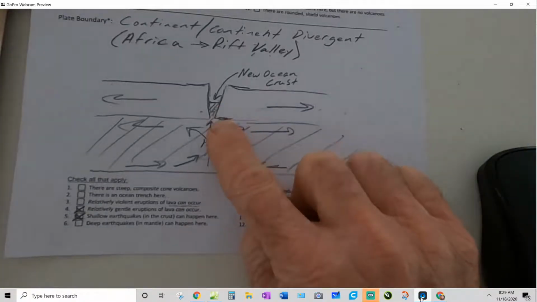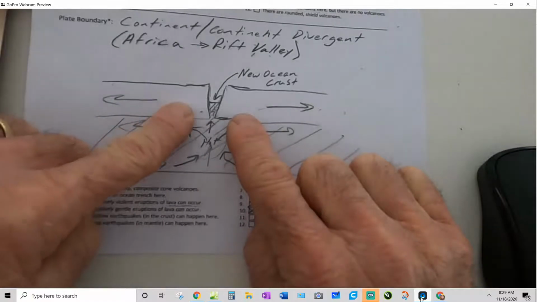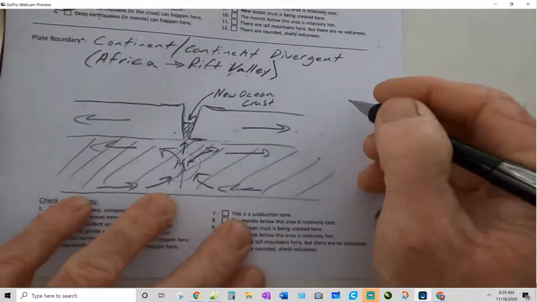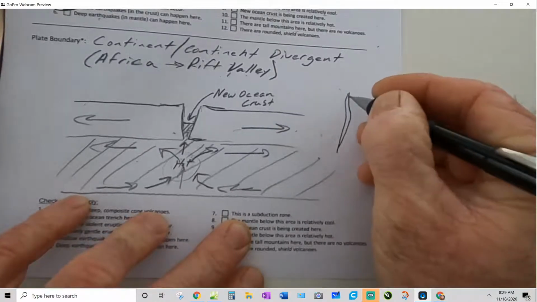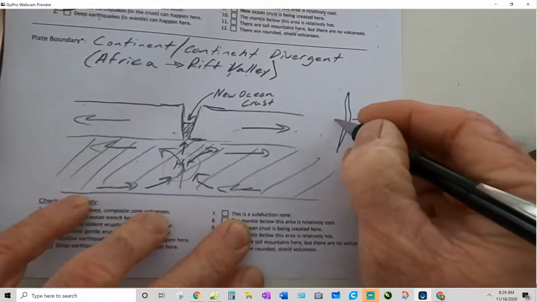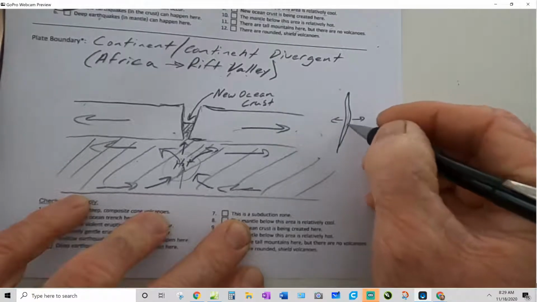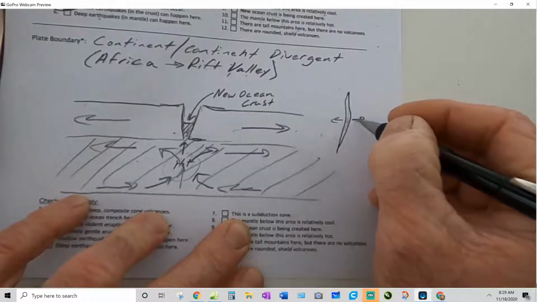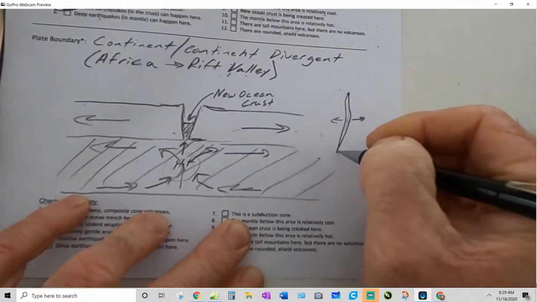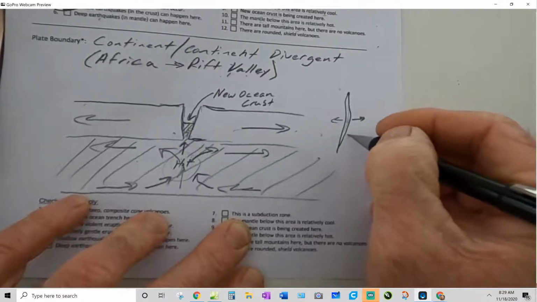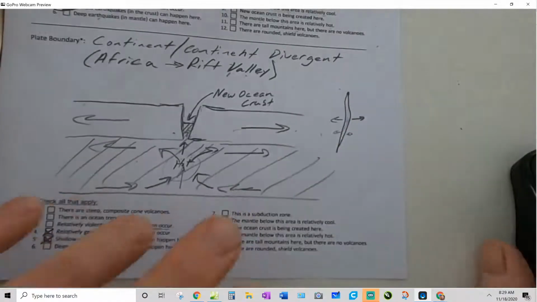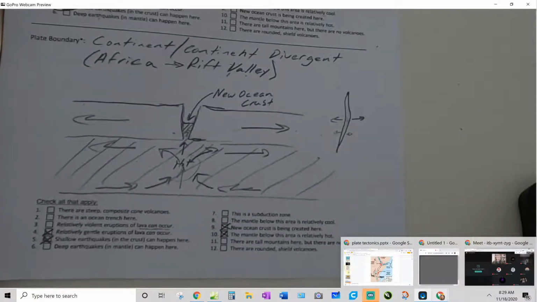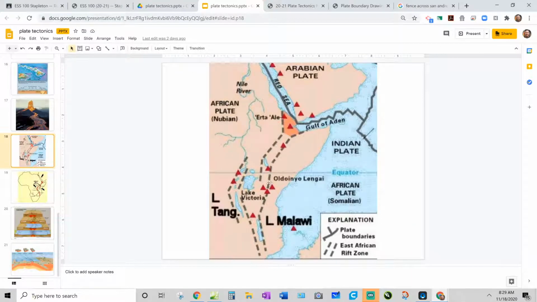But if you look at this from above, I think I was explaining this before. If you have a crack that's opening up, if I rip this paper and start to pull it apart right here, and magma's coming out the center, it can't really pile up there because this is being separated. But right here and right here, where the movement apart is not so much, stuff could start piling up there. So there are some places along this where the separation is not fast enough, and this is piling up.